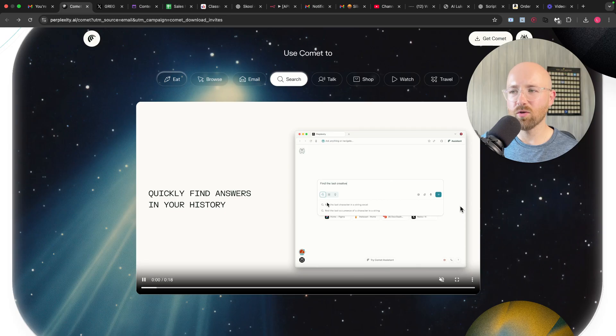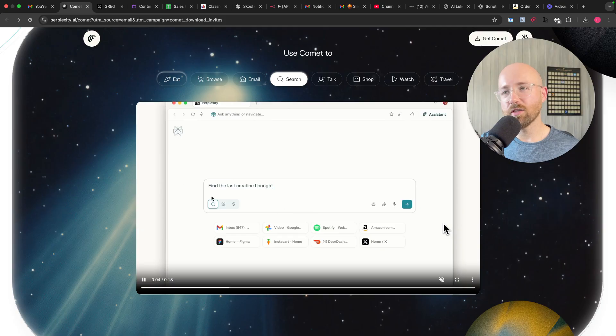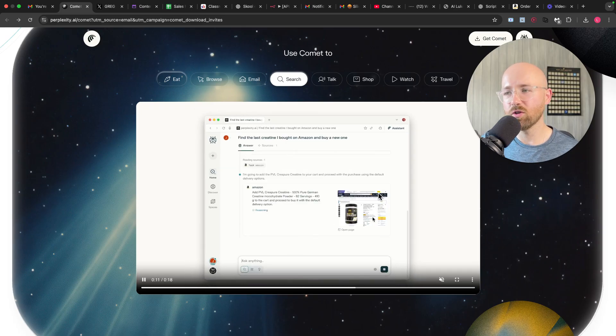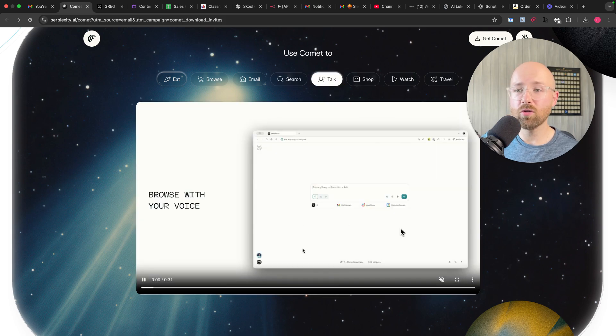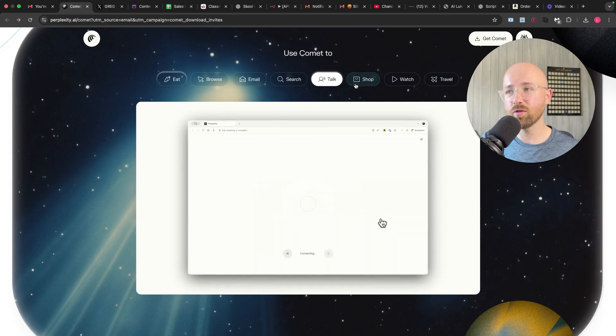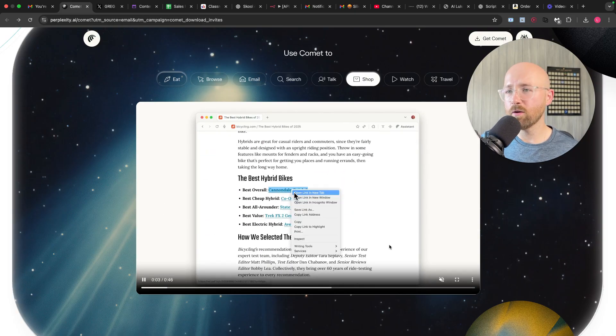Perplexity is known for being like the best search. As you can see here, it's going to essentially be search just like Perplexity — it's searching through all this stuff, browser use, etc. You can open the pages. You can even talk to it, which is pretty cool — so browsing with your voice. Proper vibe browsing — I'll coin that term right here. You can shop with it as well.